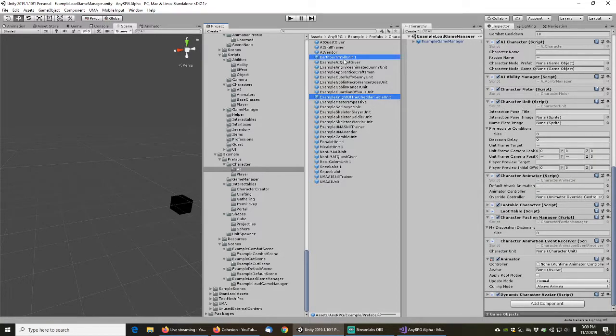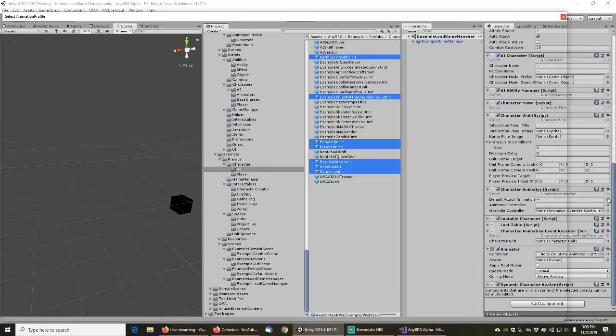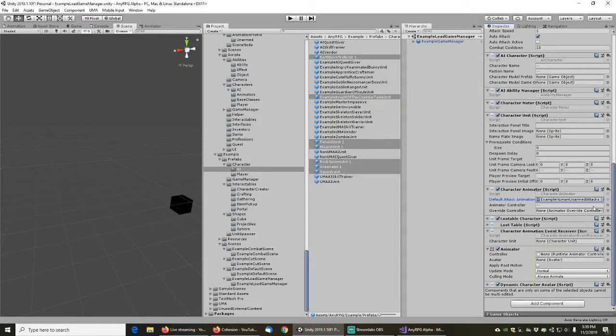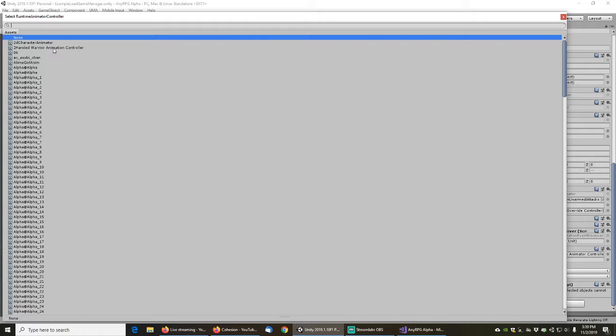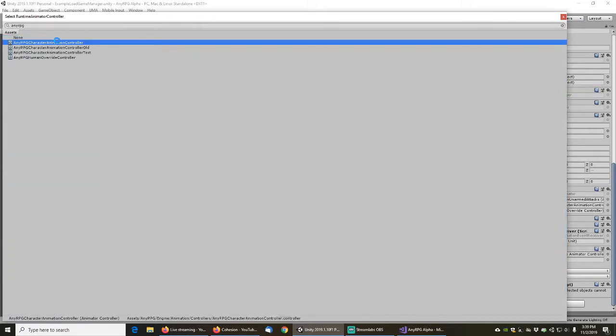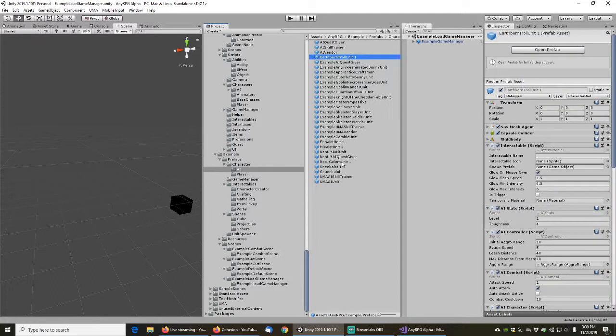So Knight of the Cheddar table, Earthborn Troll, Fish-a-lot, Mix-a-lot, Rock Golem, Sneak-a-lot, and Squeak-a-lot can all get example human unarmed attacks here. And the animation controller should be the AnyRPG character animation controller. And that should be okay. So now we're done with them, so we'll rename them to example units.